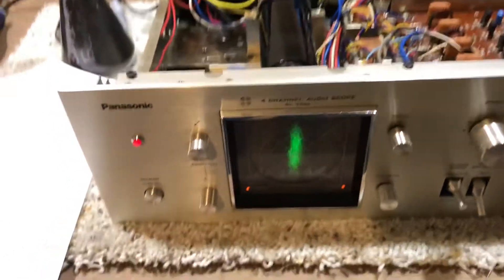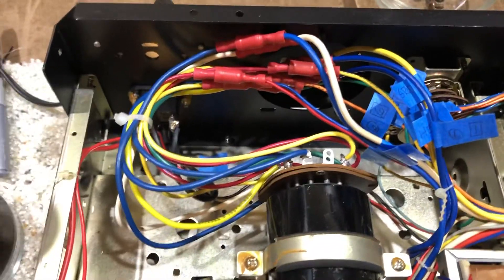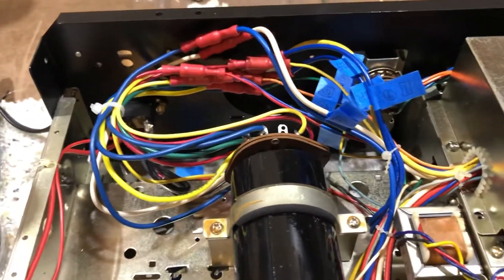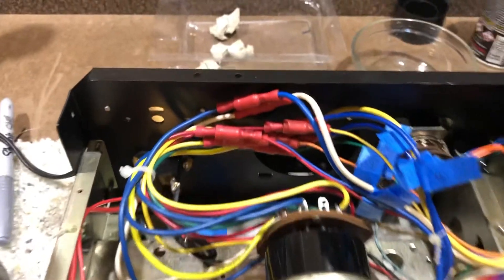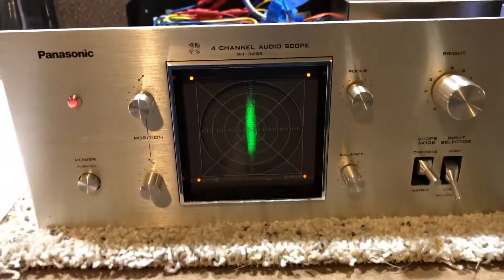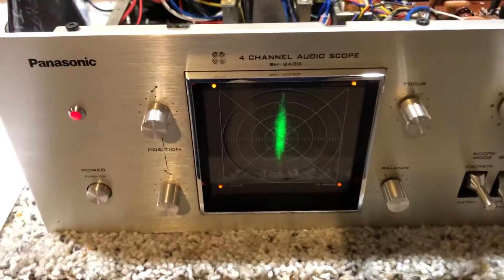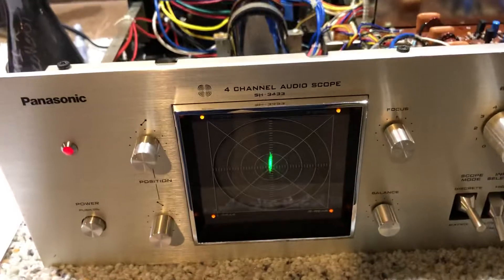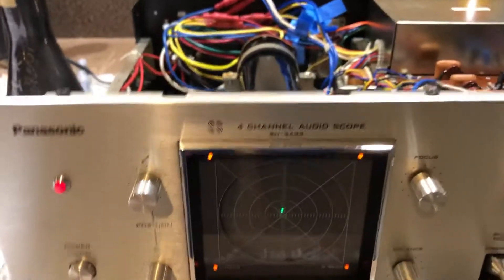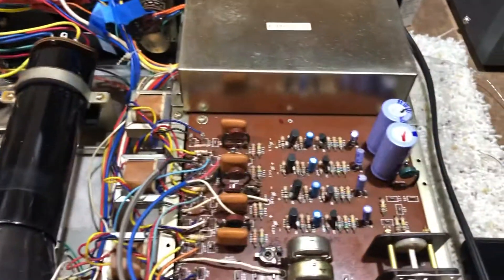I got a 3RP1A, which is super expensive but at least you can get them. Of course the pinouts are different, so I had to patch in a connector and then patch in all of the signals that went to the old connector — cut and splice all those into the new connector. That part was actually the easy part. The harder part was figuring out that the gains for the XY deflections are different, and the voltage values for focus and other things are different, so I had to go into the power supply and change a few resistor values to get the focus and brightness back to normal for this particular tube.